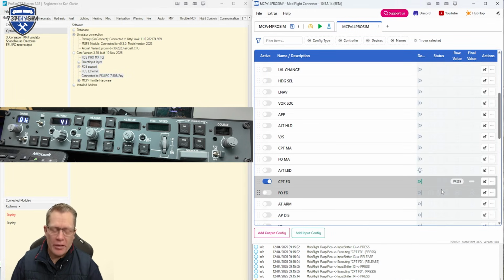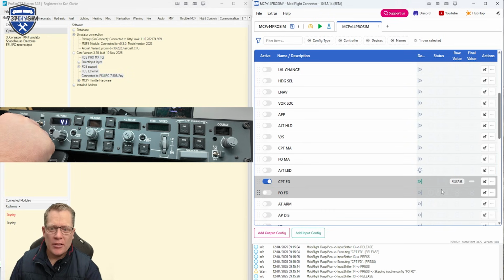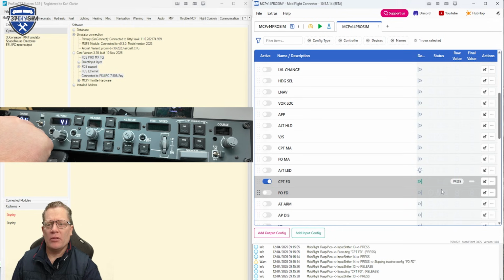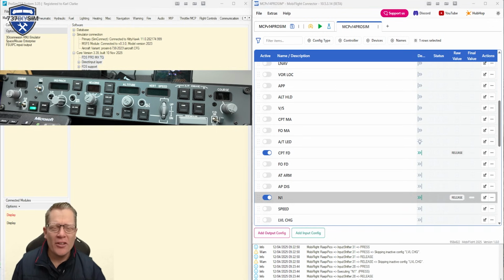So let's try the flight director switch now. So up is on, which is correct. It happens to be release on there, but doesn't matter. There we go. So we can engage that. I don't want to do the whole MCP. I think you're getting the idea. You select ProSim from the value, and then you search what that button or that function is.